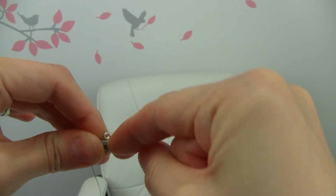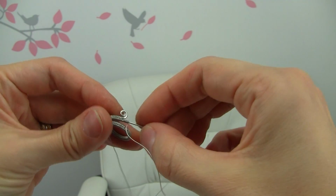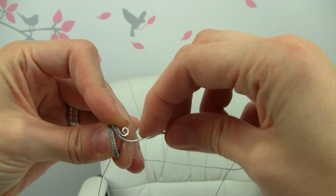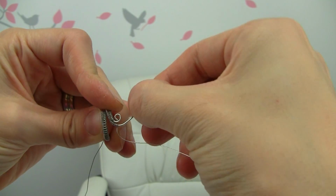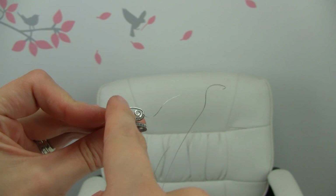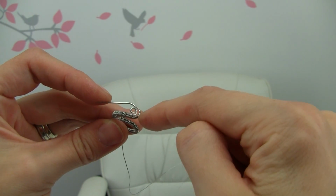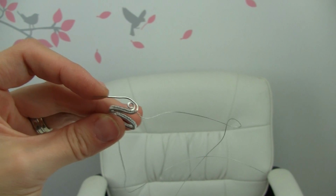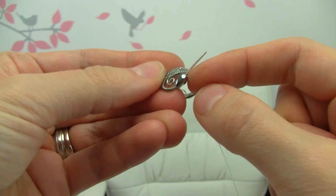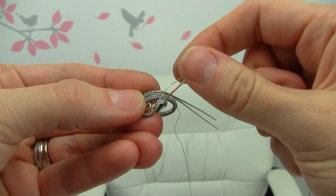Oops, wrong way. So what we're going to do here is wrap a little bit until it reaches, like if you're going to bend this upwards, when it reaches right here, I want to put a bead on. So I'm going to go ahead and stop and do that, and I'll show you guys, but I'm going to just do some single wraps until I get there. Alright, so here's my bead. Just put that on. It could be any bead. A little metallic bead is fine. A round bead is fine too.